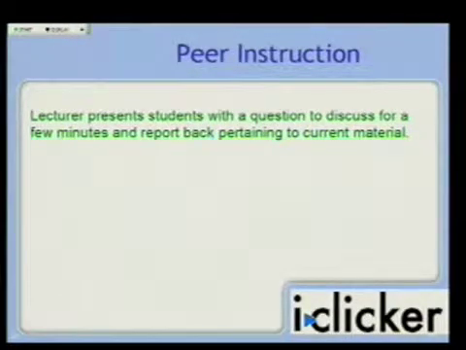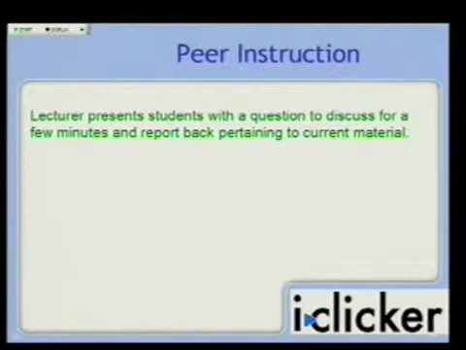So Eric Mazur came to the University of Illinois and told us about this idea of peer instruction, and we liked it a lot. The basic idea is that you're giving your lecture, and the students are, of course, listening. And what you do is, instead of speaking the whole time, you'll stop, you'll break up your lecture, you give the students a chance to talk to each other about a question, and then give feedback to you.